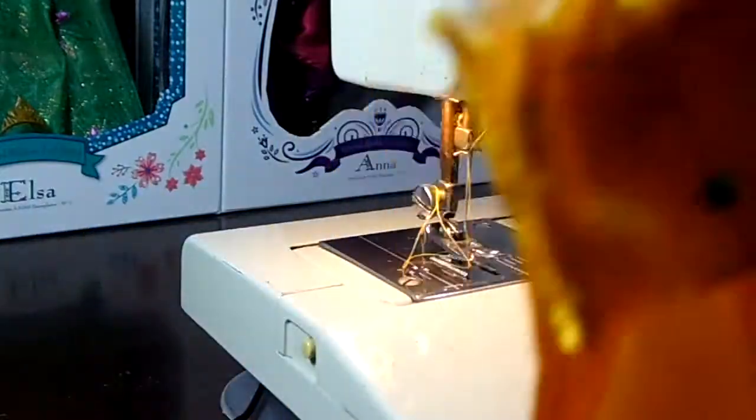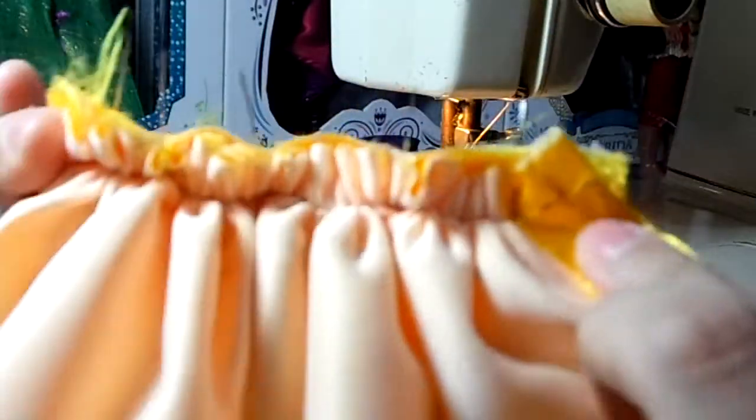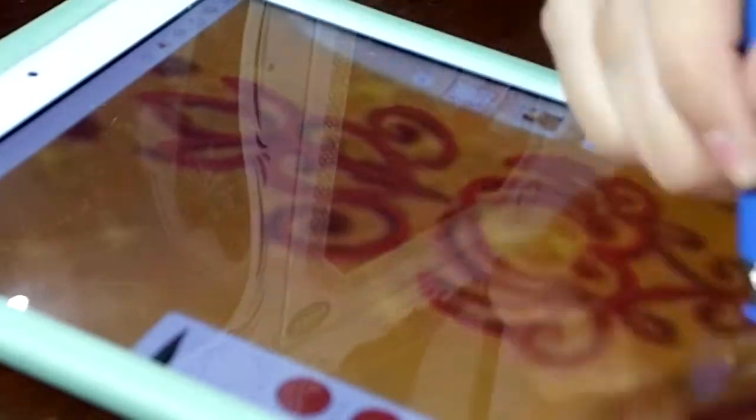I take the small rectangle, pin it like this, and sew a straight line over them to attach both pieces and create a waistband. Then I close the skirt but don't sew all the way to the top — I leave a small space at the top to make sure the skirt will close. When you turn it inside out, the skirt is done.